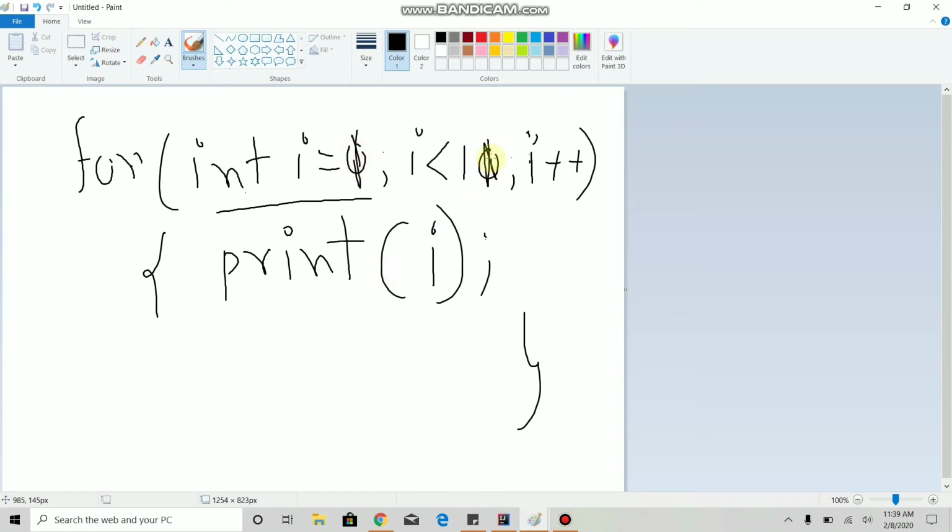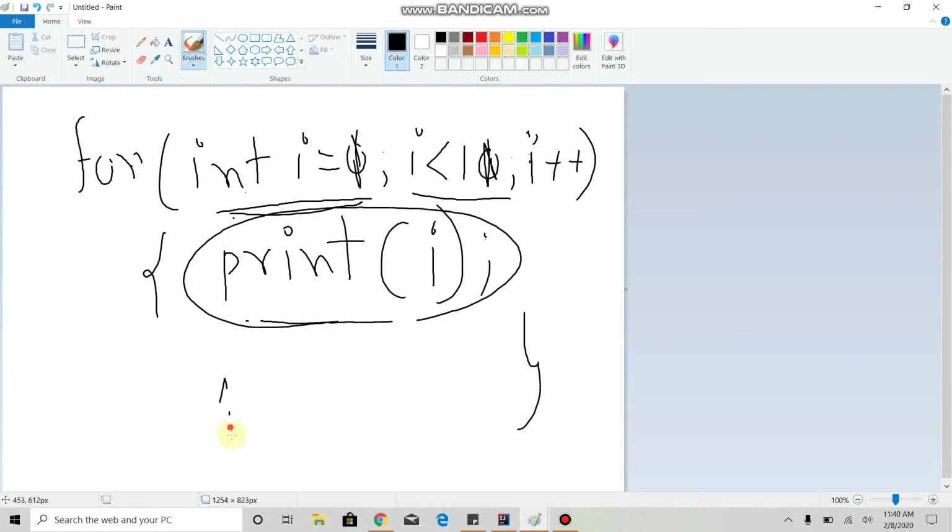So first of all, it's int i is 1. Okay, it checks this statement and then it looks at the condition which says i has to be less than 11, and then it's going to print i. So now what's your i? Your i is 1, so it's going to print 1. And after this, the third statement which says, let's increase i by 1. So now your i is 2.